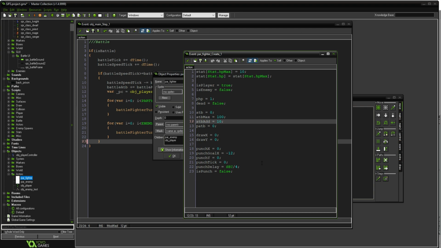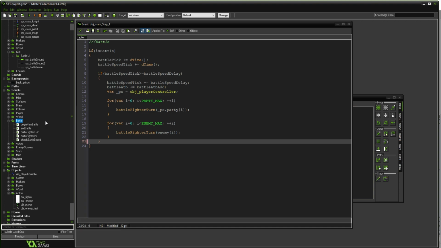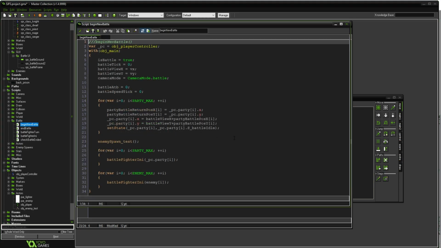After enough valid steps have been made, which is a solid 8 at the moment for the player, we simply call begin new battle. This sets up the stage for the battle. Obviously it snapshots where the current camera is and sets that as the battle view. We reset the battle timer, all that. We loop through the player party and we position them where we want them relative to the battle view for the battle. You know, they're all lined up to the right, and then we spawn the enemies in.